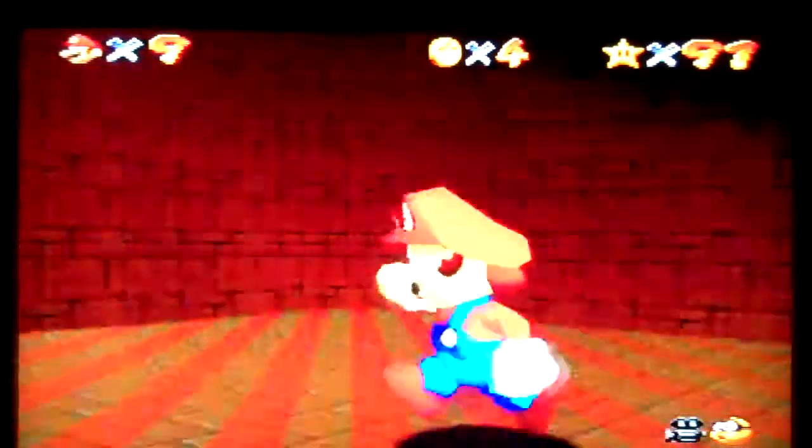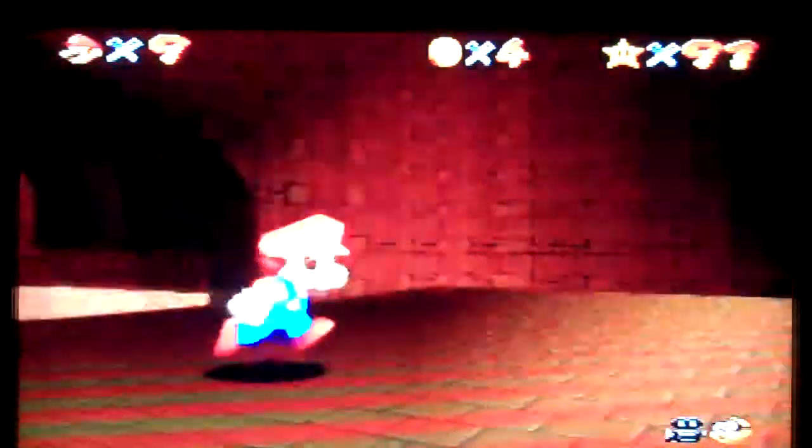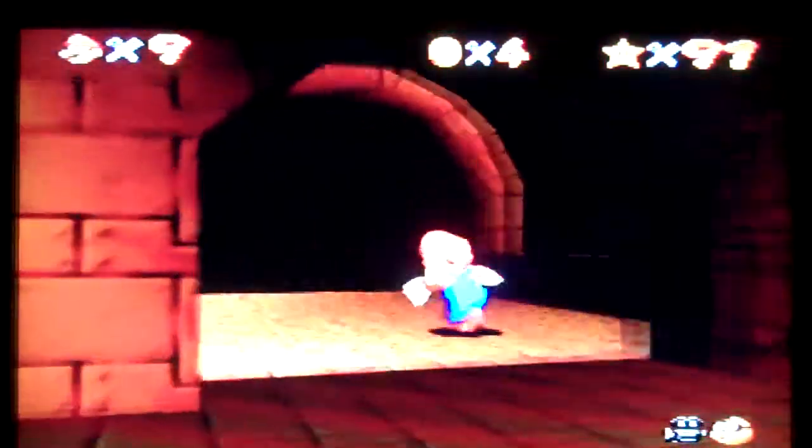It's a slide, that's right. There is a slide in this world. Of course, it's my favorite world, because when I was a kid, I used to really like the slides. Not so much anymore. There's actually a secret coin right there. And a 1-up.